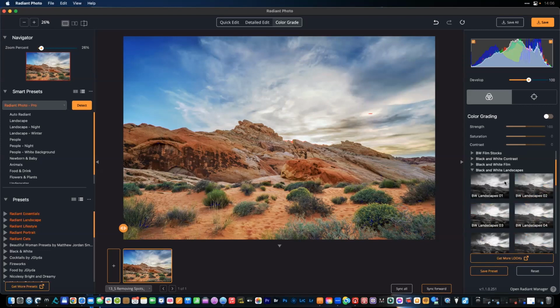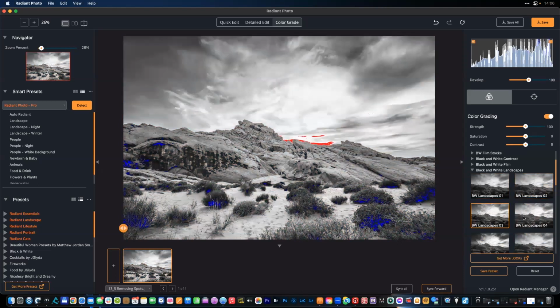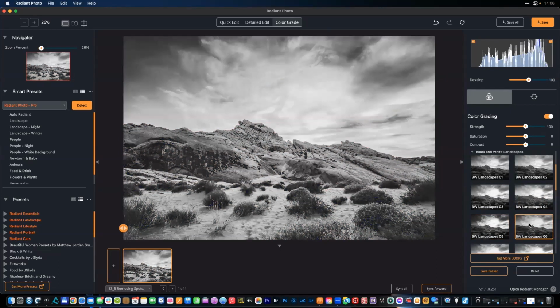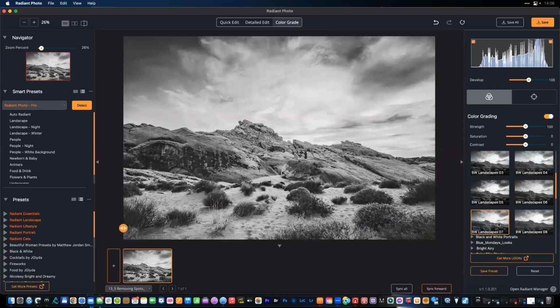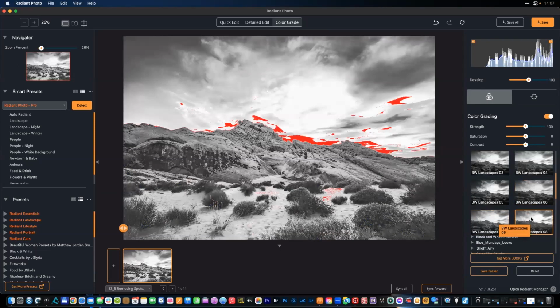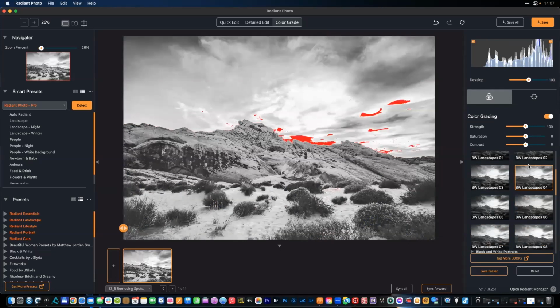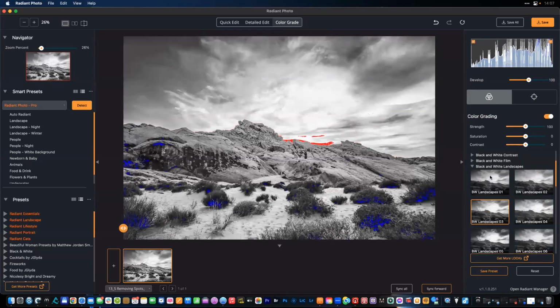And the reason why these are specific for landscape versus, say, the portrait ones is that they're optimized for the colors blue and green. Blue for sky, green for most vegetation. And so these are different recipes where the blues are mixed at a different value. So you can see as you try these out how they produce very different results, but they're all thematically aimed at landscapes, given the type of dynamic range and which parts they tend to emphasize. So you can see different ways that the reds and the blues and the greens are being emphasized here.